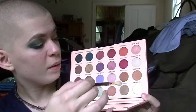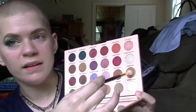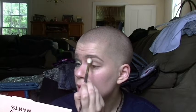I'm going to dip into Midwest, which is, y'all pardon me, this is gonna be hard, right here. This little warm transition shade, and it's gonna be, hey, go figure, a transition shade. I'm gonna dip into that with a Smith 232 brush, and I'm just gonna dust that all through the crease. No real worries about making this particularly neat or tidy because it's all gonna get covered up later. It's just gonna help blend out the green later on. That blended out like a breeze, not like took 2 seconds, literally.